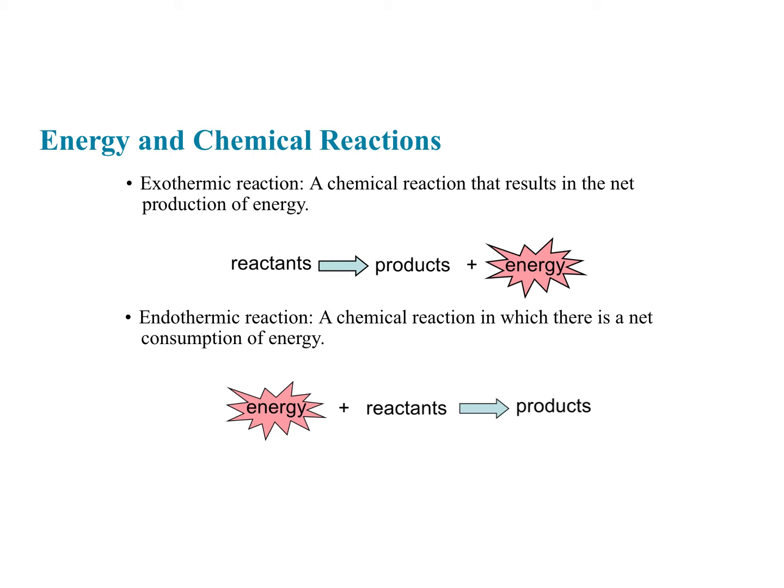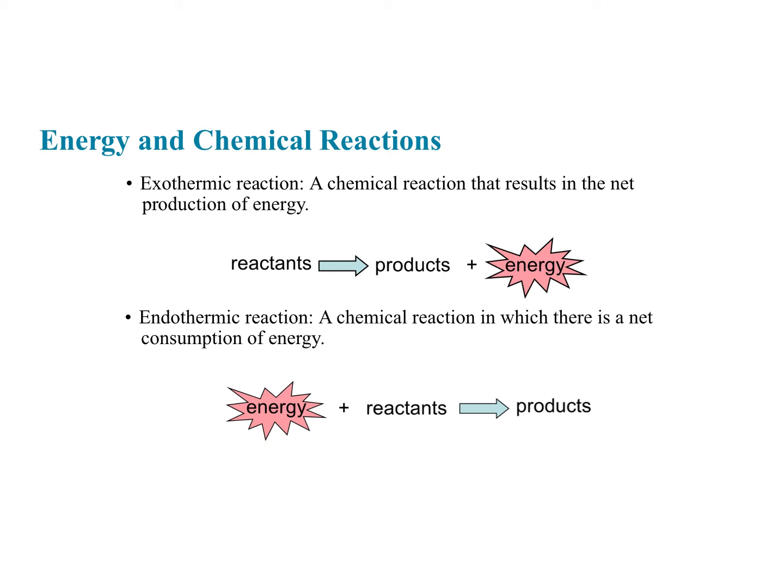And so this is an exothermic, thermic, T-H-E-R-M, that's a root word meaning heat, like thermal underwear is underwear that holds heat in. Exothermic reaction is one that expends heat or causes heat to go out. Now, an endothermic reaction is one that takes in heat or causes heat to be absorbed. And so this is a situation where you have some reactants that you mix, but they're not going to form a chemical reaction unless you add some extra energy. And so I add this energy, the energy goes with the reactants to create the chemical reaction.